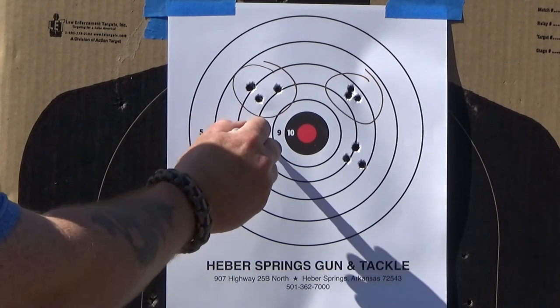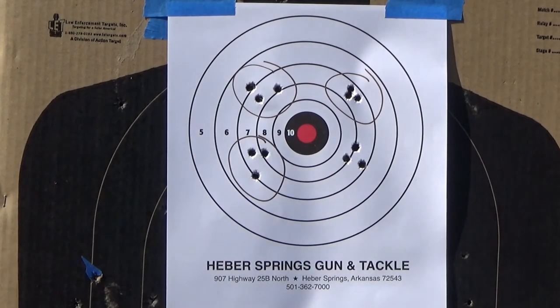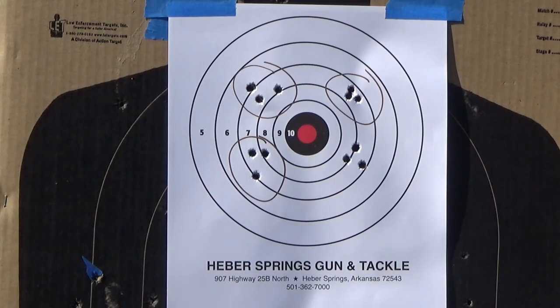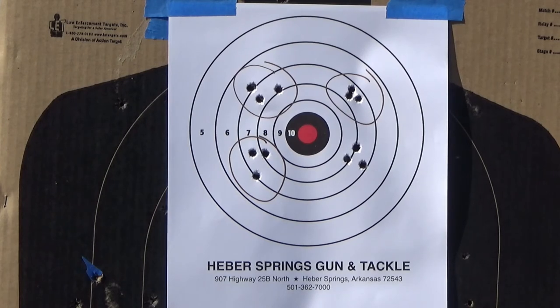When we talk about the low left, this is typically a miss that a lot of shooters will have. It's usually one of two things. What usually causes this miss is you tighten your fingers on your grip right before you pull the trigger, and what that does is pull the muzzle. If you're practicing at home dry firing, go ahead and tighten your fingers as tight as you can and you'll notice that muzzle going low left. So you need to relax a little bit. You want to have equal pressure between the back of the gun with your palm and your fingers on the front of the gun — equal pressure as much as possible.